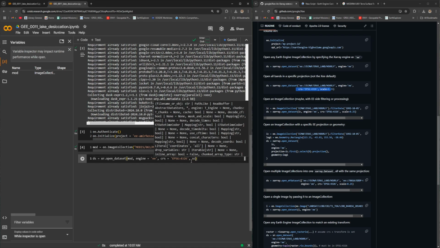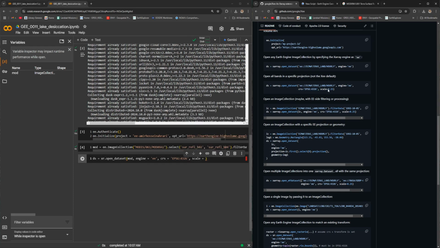The next is scale. The scale is the spatial resolution or pixel size. The pixel size here is defined based on degrees. For example, 0.25 means 25 kilometer. 1 degree is 100 kilometer, 0.1 is 10 kilometer, just like that.